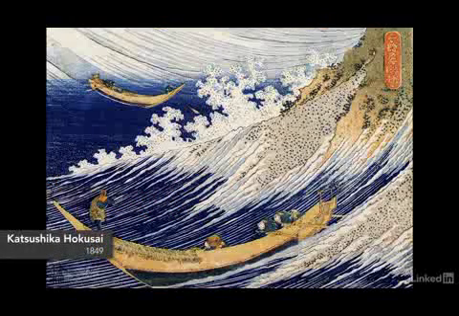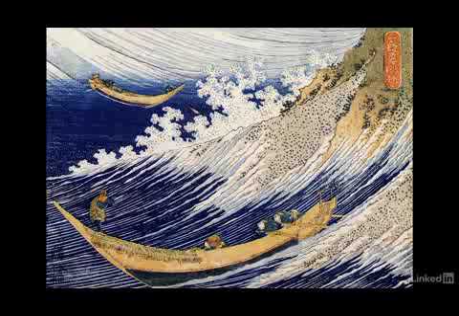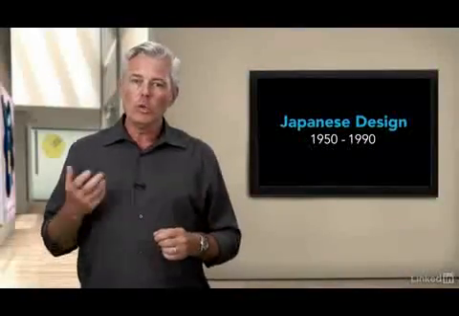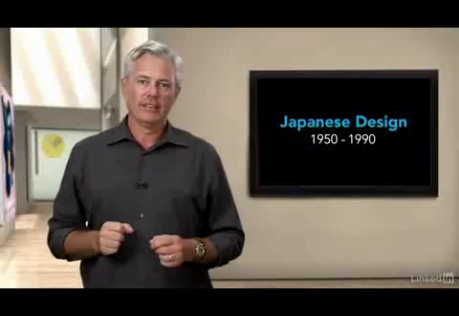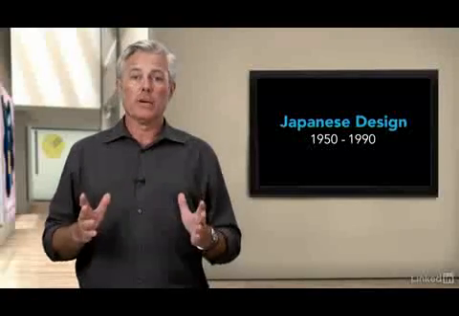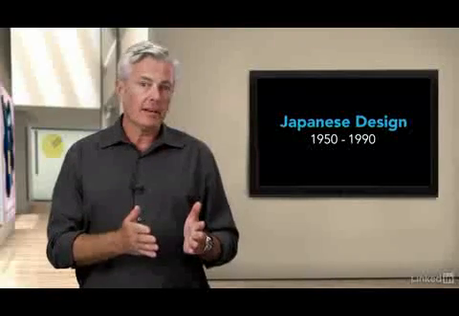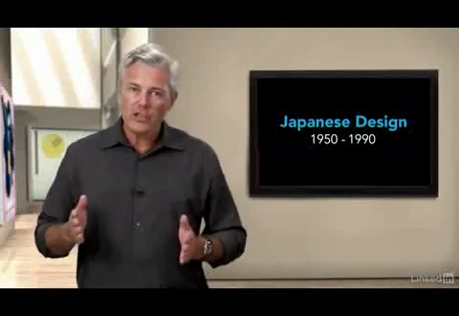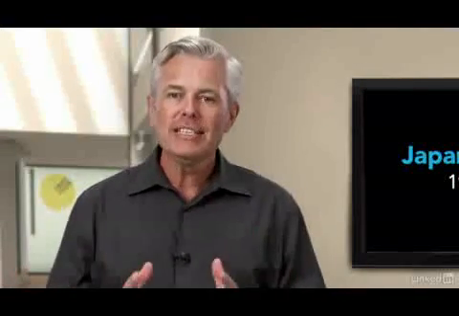Objects at the top of the frame are the most distant, and objects at the bottom are the closest to the viewer. After World War II, Japan rose from defeat to become a global leader in technology and manufacturing. Graphic design in Japan matched this rise, moving from a secondary trade in 1950 to a well-respected profession by 1990. Contemporary Japanese design combined the traditions and methods of Japan with modern ideas. The result was a fresh aesthetic that was both rational and intuitive simultaneously.